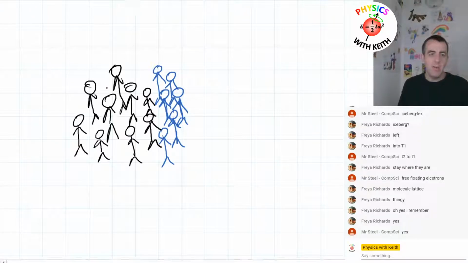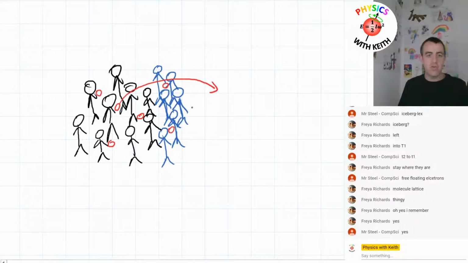But what would happen if they were all given balls to throw at each other as well? Cricket balls. I mean, this is going to become quite a violent massacre, and the police will have to get involved, probably a bad example. But they will start throwing balls around as well. The ones on the left are much more energetic, so they're throwing the balls far more than the ones on the right, and the balls are not restricted to banging into the people immediately next to them.